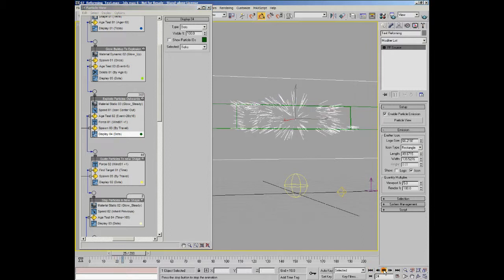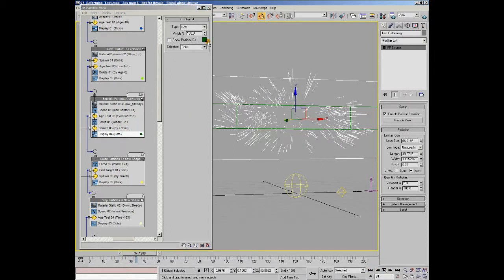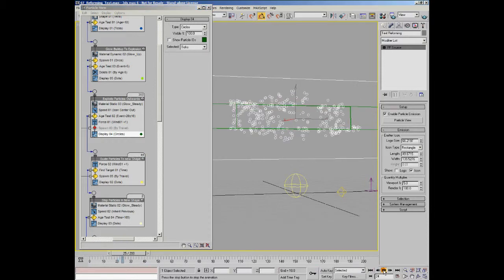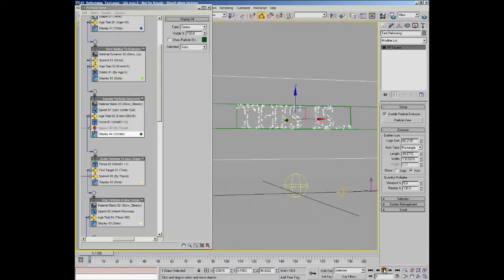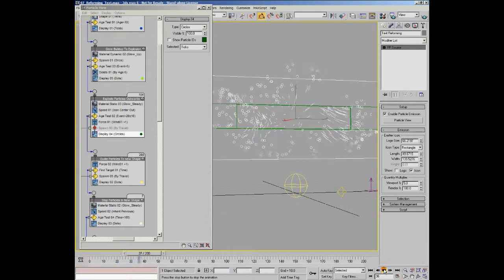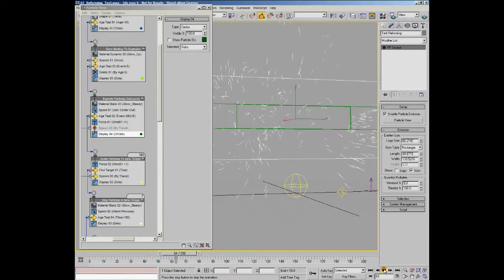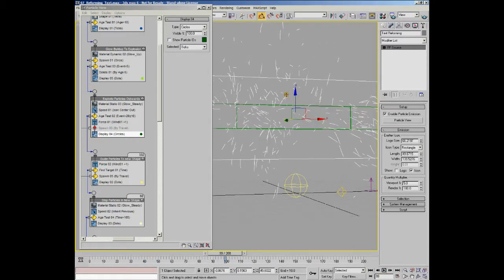If I press play here, you can see there go our particles blown outwards. If I change this display to circles, you can see it's just the tips of these trails. If I turn off spawn by travel, there we go. I'll rewind and press play again. There go our particles flying outwards, and you can see we've still got these trails. Those are the particles which have been sent on to the next event. They're now making their way back onto a new shape, which is the text that says CG Academy. If I press play again, you can see they blow outwards, and after a certain amount of time all of those circles will disappear. They're now all in the next event.